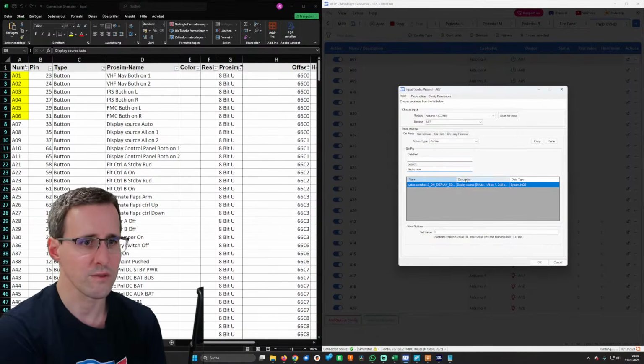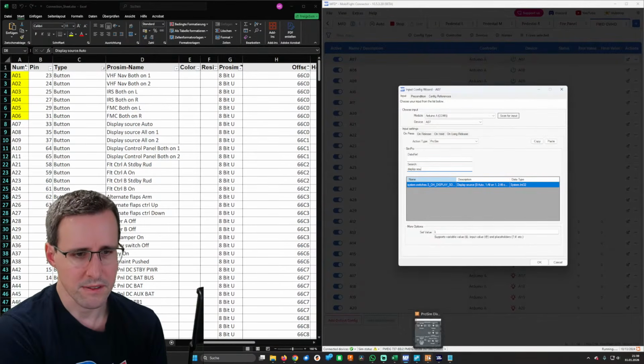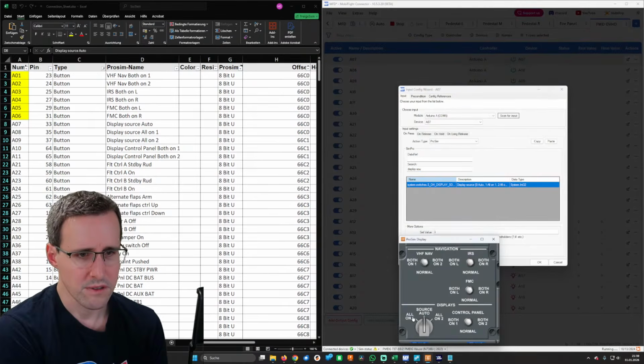So display source auto. 0 is auto, all on 1 is 1, and all on 2 is 2. Okay, this makes sense here.